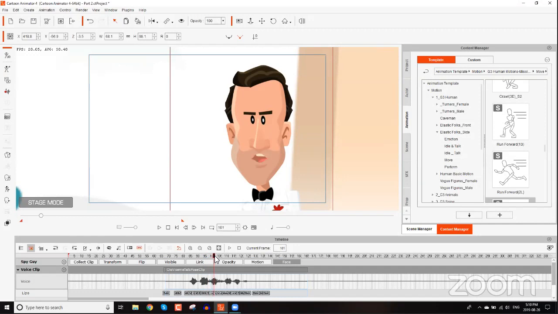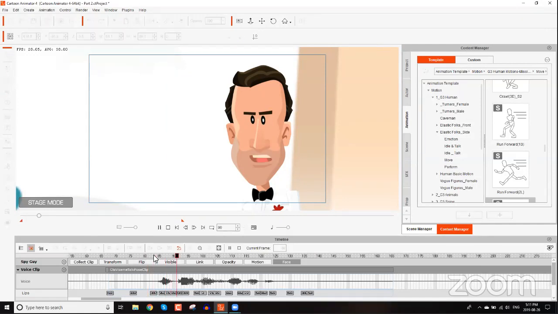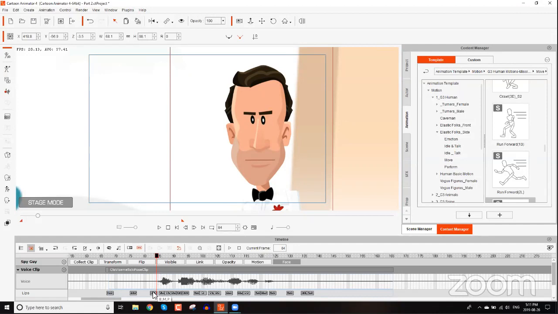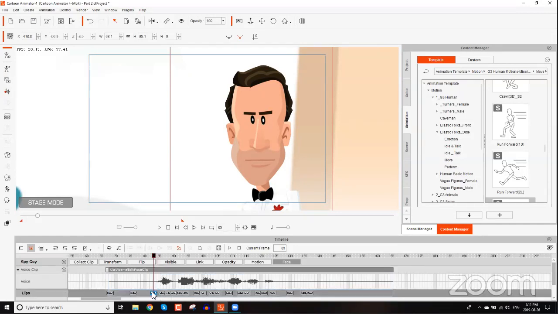Let go of her, you snake. You can go as fast or as slow as you want. Now, the automatic lip sync for this one is pretty good, but not super ideal. Every keyframe here basically allows your character's mouth to create a shape called a phoneme. Now, I'm going to delete these extra ones that we don't need here.